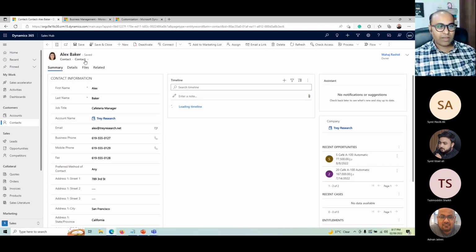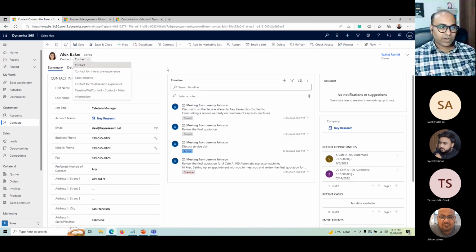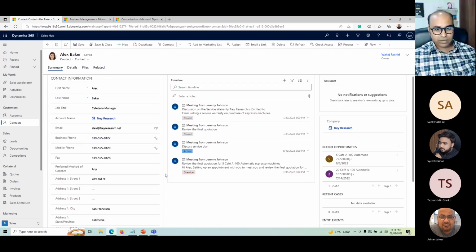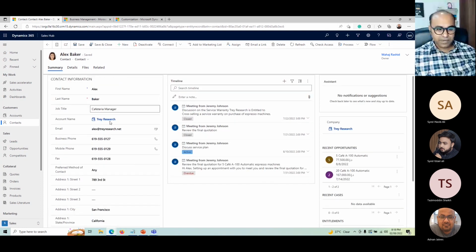As you can see, I have multiple forms here. Right now I'm going to use the main or out of the box default main form called contact. So this is selected here. We will try to implement the same rule that we discussed earlier. Okay, so to define a business rule, there are multiple ways to do that.